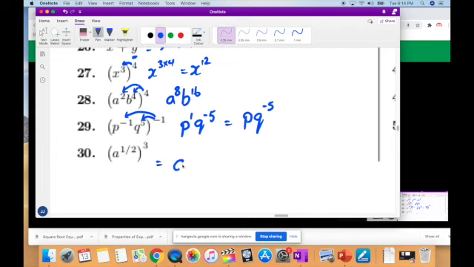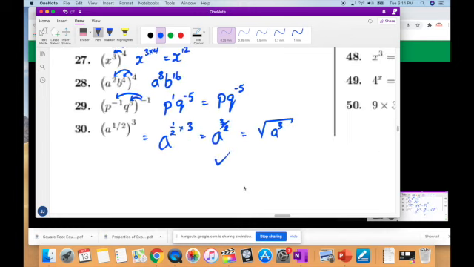Right? And of course, this is a, and I wrote that like a 9, sorry. This is a to the power of a half multiplied by 3, which is a to the power of 3 on 2, which is the answer. You could have stuck with this. You could have gone the extra step to say it's the square root of a cubed.